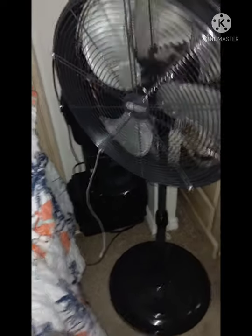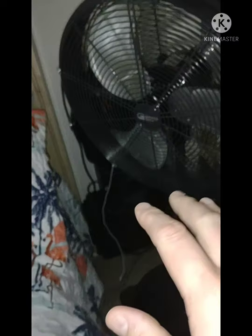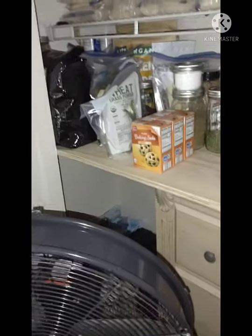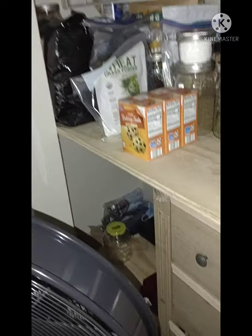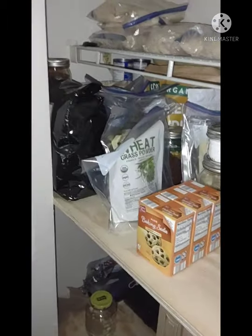I purchased some new fans — they've been running for a month or couple months, working good. I keep the ceiling fans off. I also purchased plywood here and another plywood down there. It's all part of my healthy tips and tricks setup. I just organized it a few hours ago — green tea and stuff.